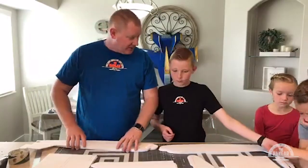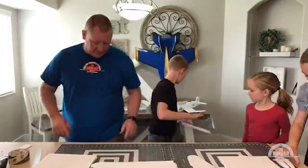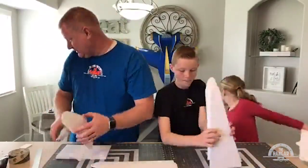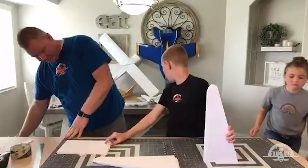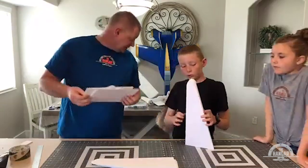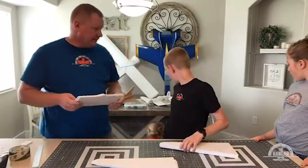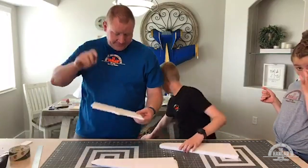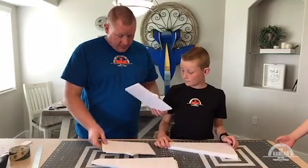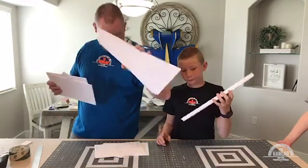Perfect. Let's get started. Let's do the wing first. So set everything aside. You guys can just set it on the floor. We're going to start with the wing. Yes, you need these square pieces. You may want to move them a little bit further away so we don't step on them. For the wing, you'll need these main parts of the wing and then 4 of your other parts of the wing.